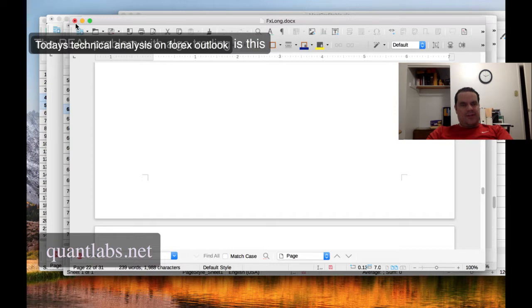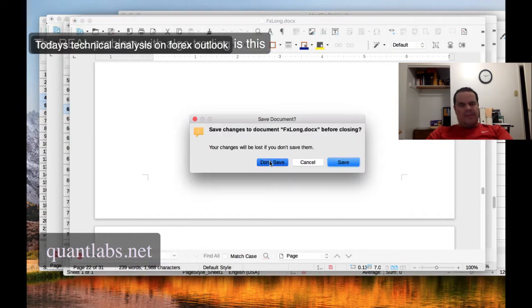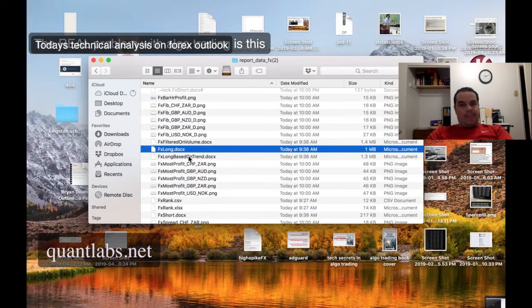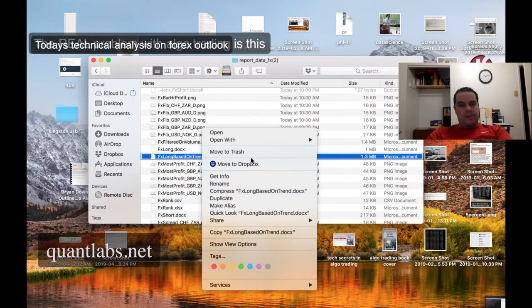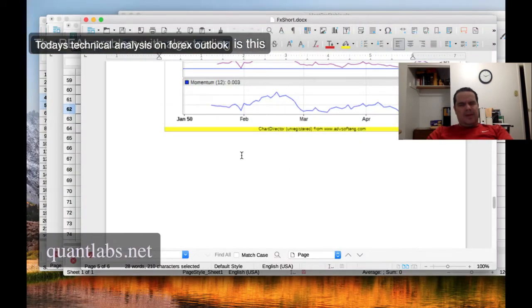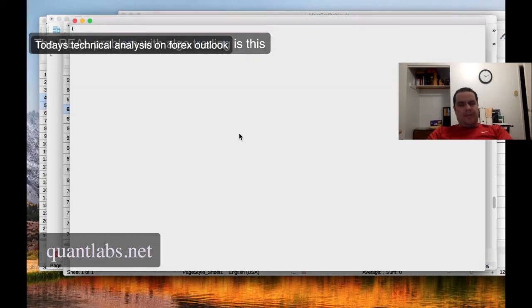Okay, so that's just standard long. So we had two other long Word documents that we could check out, or reports. Let's base this one on trend. See what this one says. See if we have either the Euro Turkish Lira or USD Turkish Lira, which I would say, do we have positions for those?